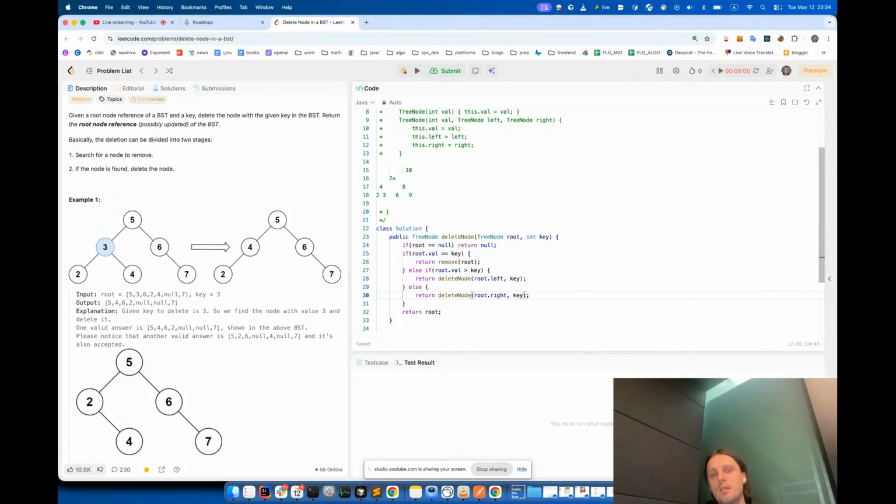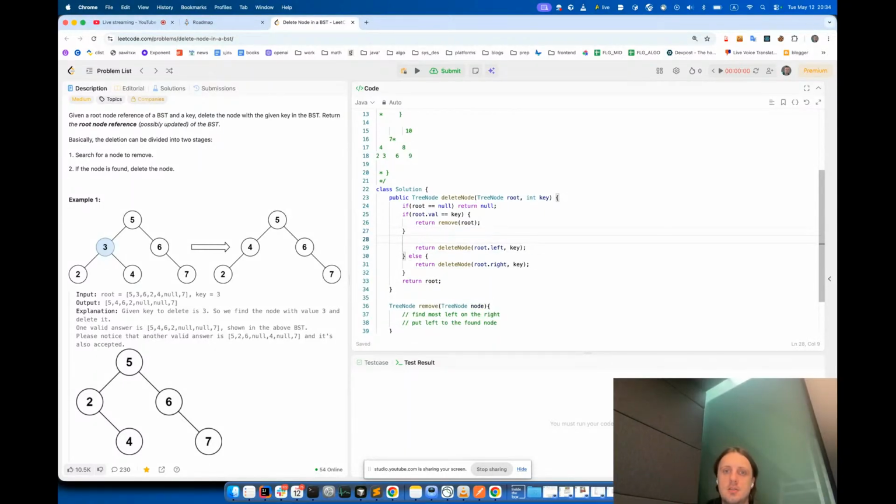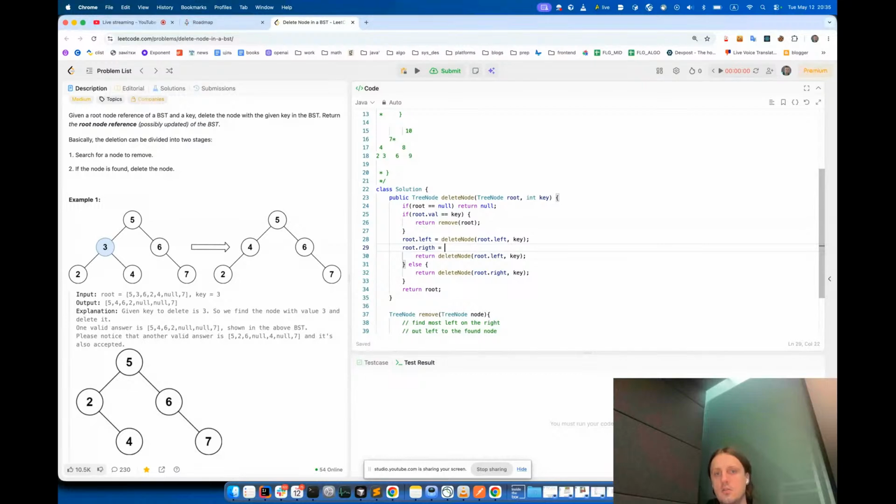Okay, something like this. Or even what I can do, I think I can do it like this: root left would be equal to this one, and root right.